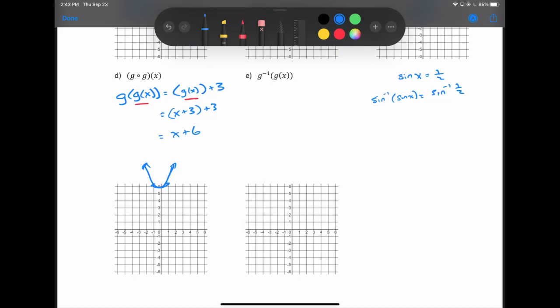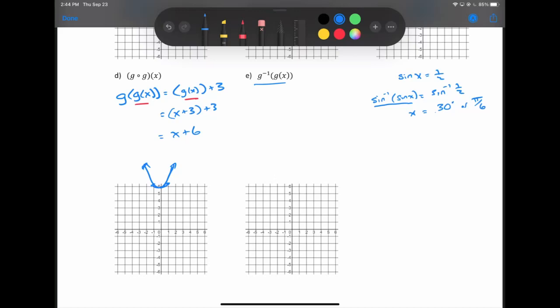And then we're getting some value out. This side is just x, and this side is a number. In fact, in this case, I think it's pi over 4. Sorry, sine of 1/2 is at 30 degrees? Yeah, 30 degrees, or pi over 6. That's it. But the point is, when you do the sine inverse of sine x, you actually just get x back. So I'm going to suggest that that actually is what we should get here.